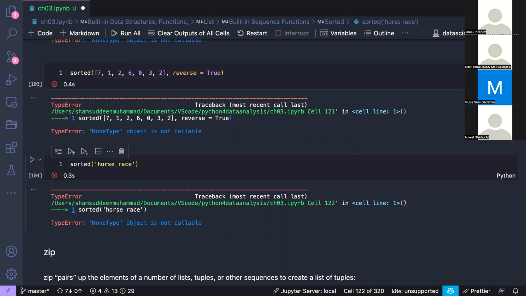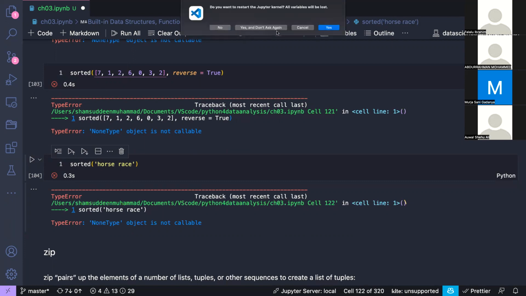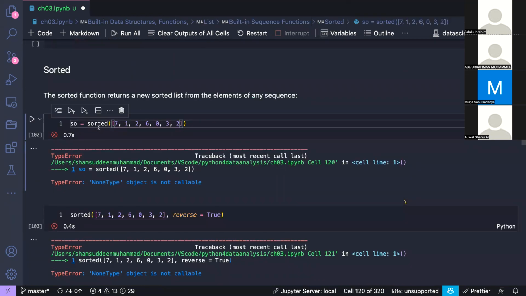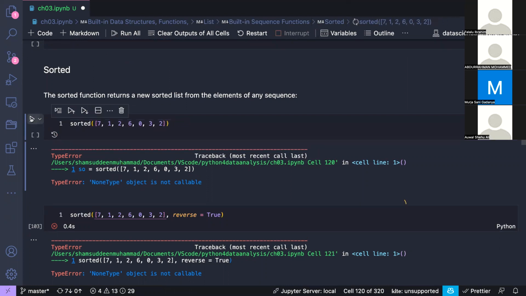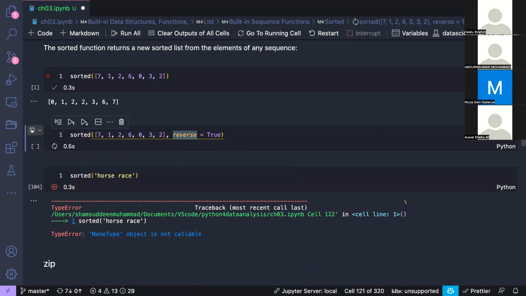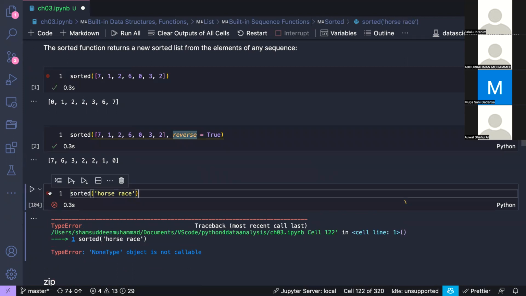Do you have a computer? Maybe you need to restart. Yeah. Maybe let's restart the kernel. You should press control shift. Do you want to restart the kernel? Yes. Let me restart the kernel. Let's see. Okay, I restarted the kernel. Let me see this guy. Yeah, so I don't know what happened before. Yeah, so this works.